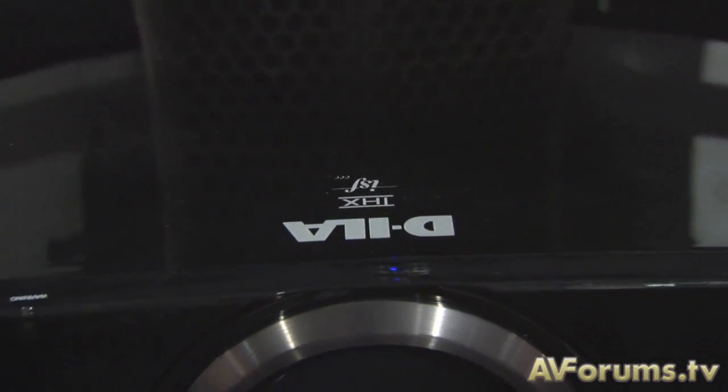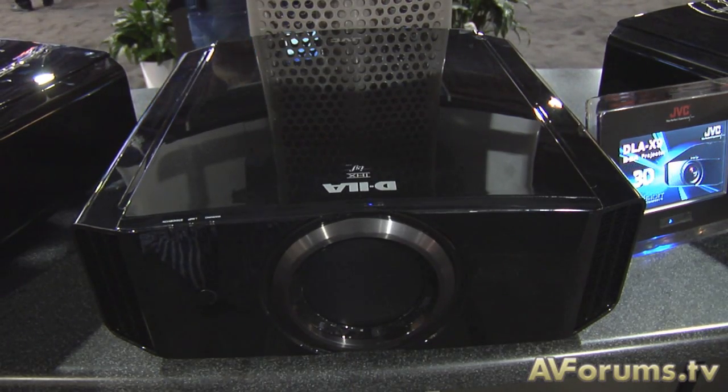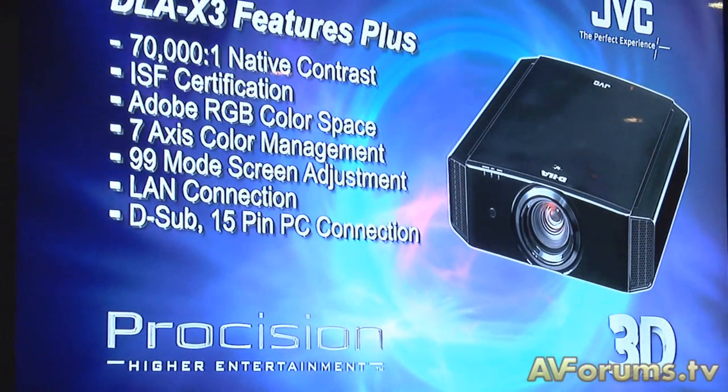for a 3-chip D-ILA. Now, the design has gone back to the traditional HD100, HD1 design with the lens centrally mounted. What was the thinking behind that? A lot of people, I wouldn't say complain, but prefer the center lens. Yeah. Although we have outstanding horizontal and vertical offsets to begin with, we needed to add additional cooling, so we have separate intake and exhaust for both optics and for electronics as the additional processing is required for 3D.